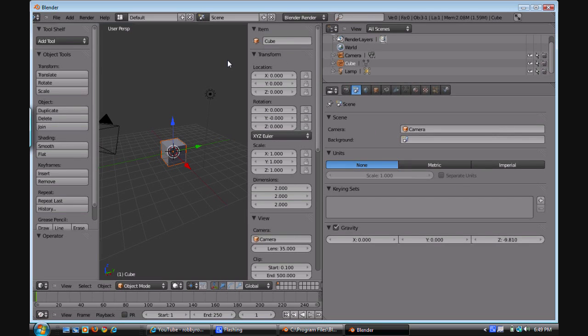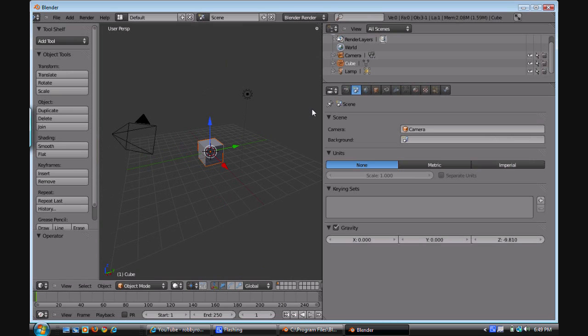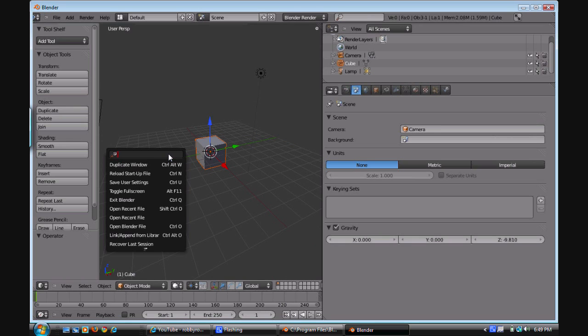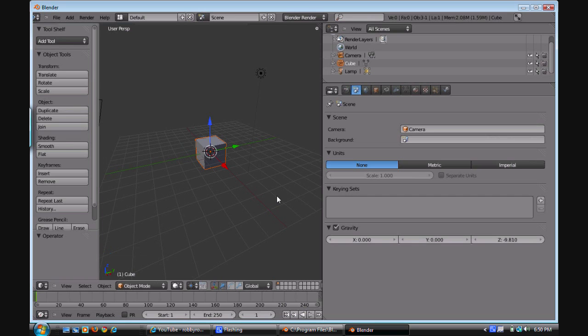The shortcut keys are still the same, except for adding a cube. Now it's a search key. To bring up the search, press spacebar. Now everything is changed from that. If you want to add something, you have to type in add. And if you want to add different things, you could change your cube to a different layer.